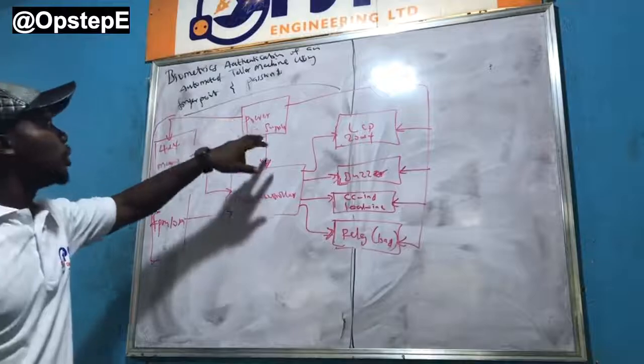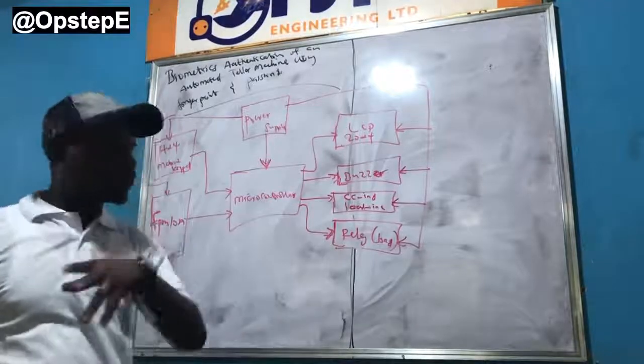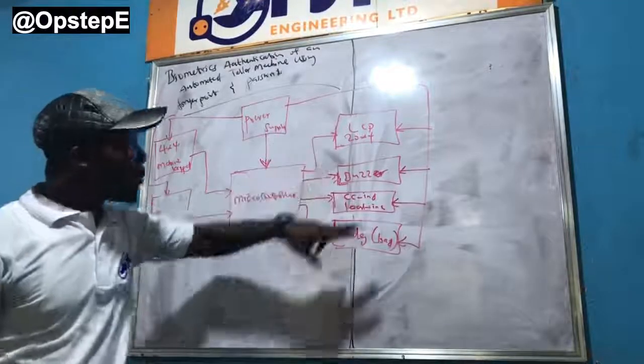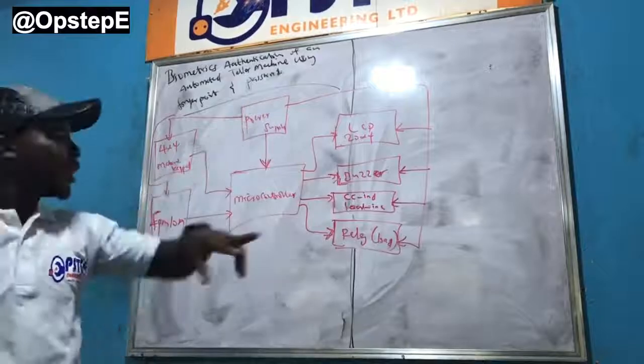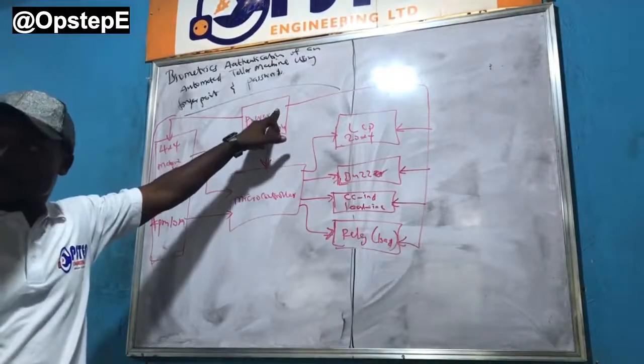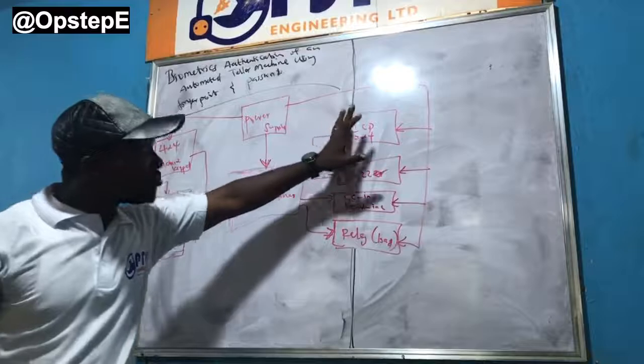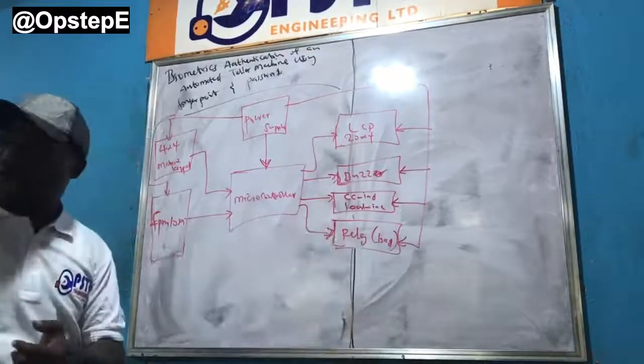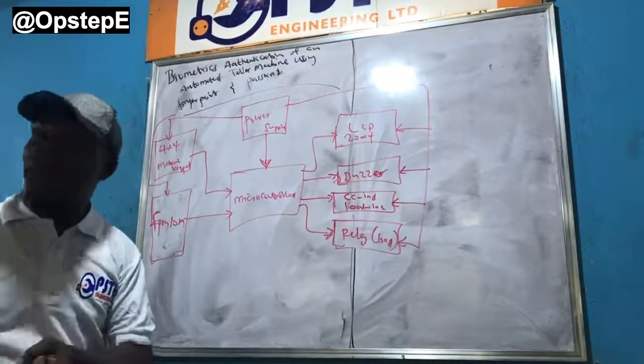Alright, so this is what we have. Before you discuss power supply, you need to take cognizance of the power requirement of every component you're going to need. That should inform what your power supply should be. When I say power requirement, you put it in terms of current requirement and voltage.